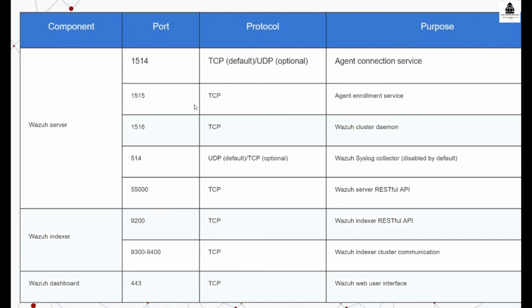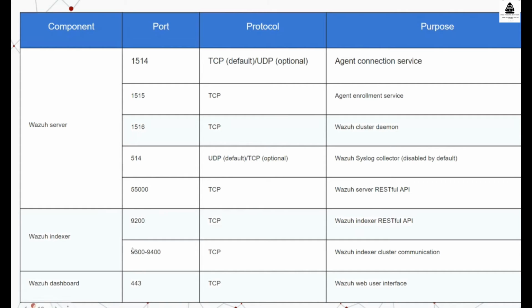We have implemented the Wazuh architecture in client-server mode, and in that case port 1516 will be utilized. Then we have port 514 for syscollector, which is disabled by default, and port 55000 for the RESTful API of the Wazuh server. We have indexer port 9200 for its API.